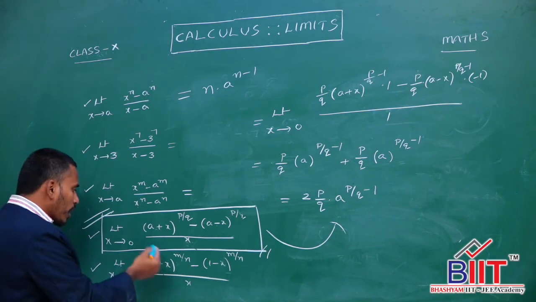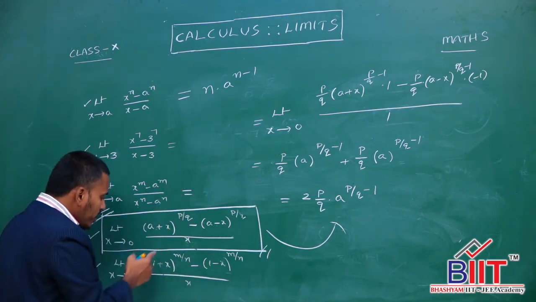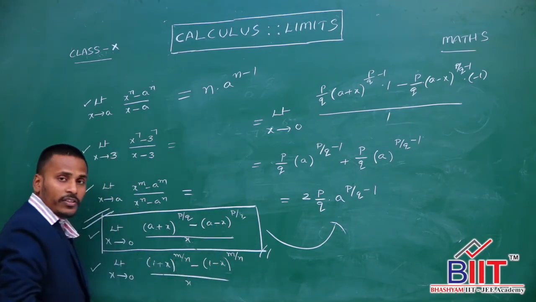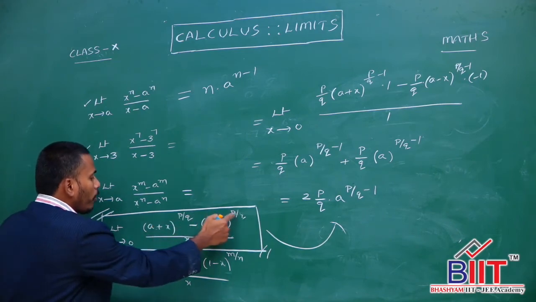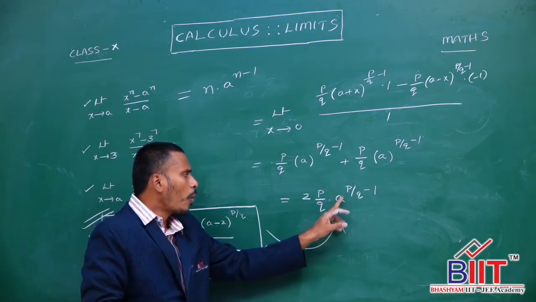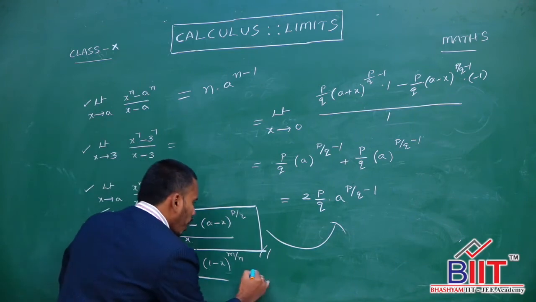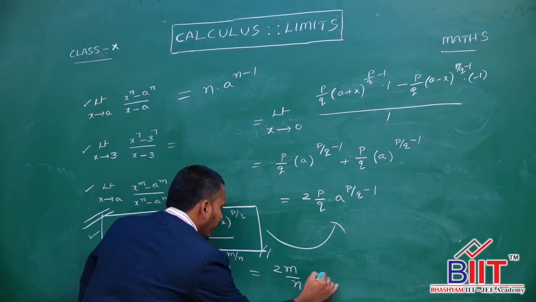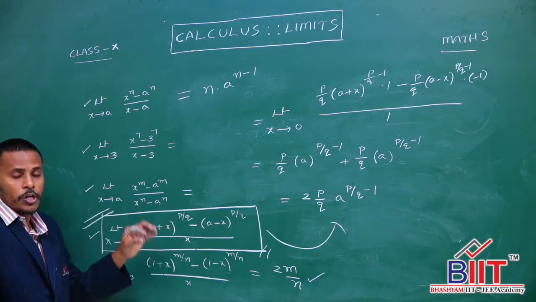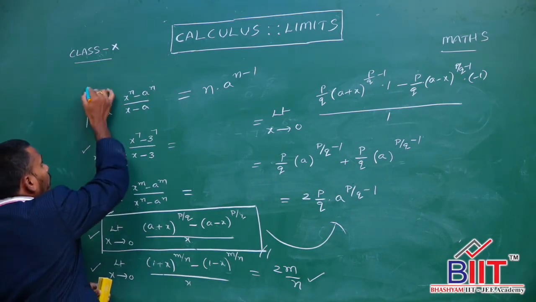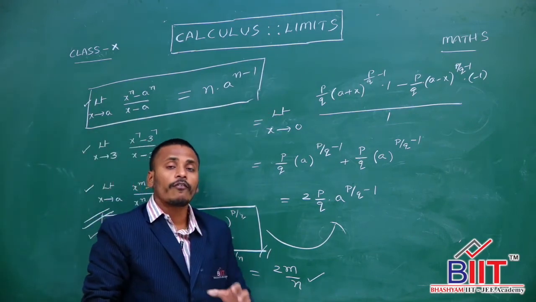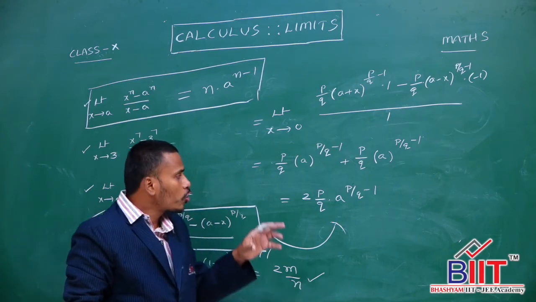Okay? In the same way, if you think about this particular problem, a is here nothing but 1, right? A plus x is 1 plus x, a minus x is 1 minus x. And here, instead of p by q and p by q, I am just taking m by n and m by n. So, simply replace a with 1 here. 1 to the power anything is what? 1. So, your answer for the problem is 2 m by n directly. These are some simple examples which we can develop using this standard limit with the help of L'Hospital rule. You may answer many questions related to this from your material based on this standard limit.